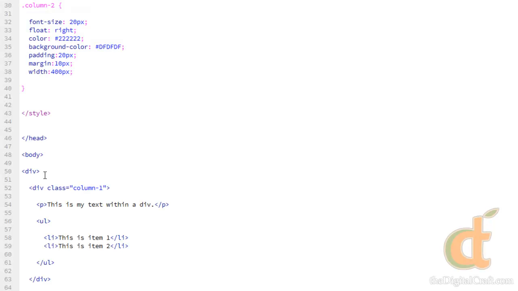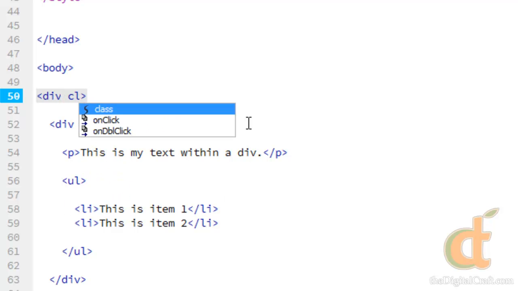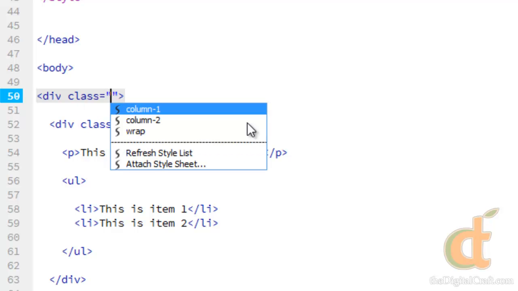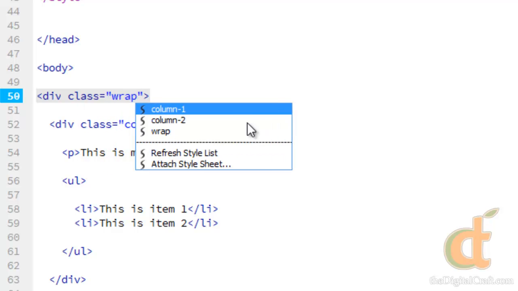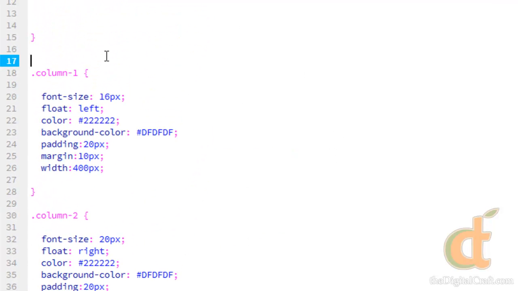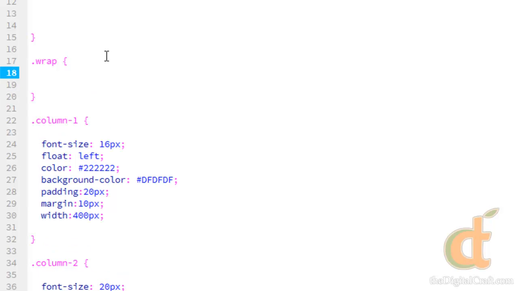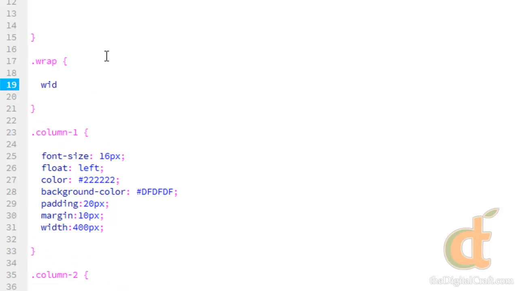What we need to do first is give this div here, our quote wrap or container, a class name. So just to be generic, we'll go ahead and call it wrap. And then up here, just in between column 1 and our empty div rule, go ahead and use the selector wrap to pinpoint the wrap class, and we'll simply give it a width of 800 pixels.